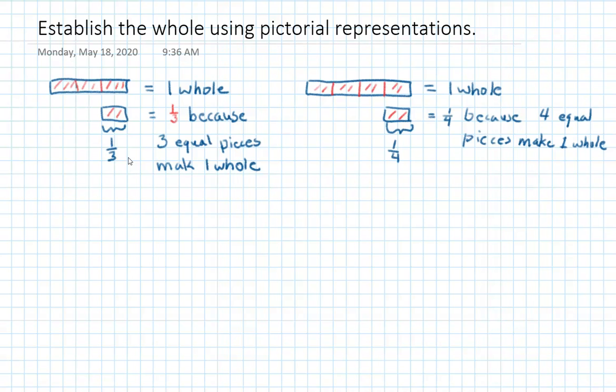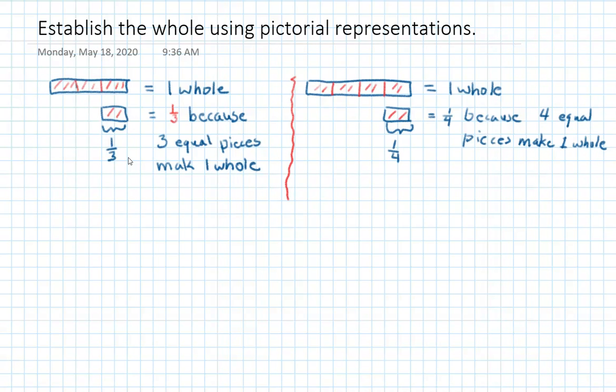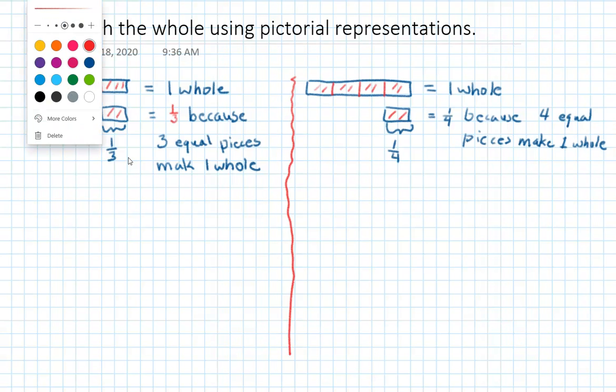That's a really important thing to establish with students. Once you do it, and it takes time, it takes days, weeks, months to develop a sophisticated understanding of this, and you have a lot of activities that you have to have students go through to try to reinforce this idea. But once you do it, now you can ask them to do things like this. If this is one whole, now let me be really clear what I'm talking about. And the way to do that here, I'm going to separate these two pictures here. And say, all right, if this is the whole over here on this side, then what value is this going to be?